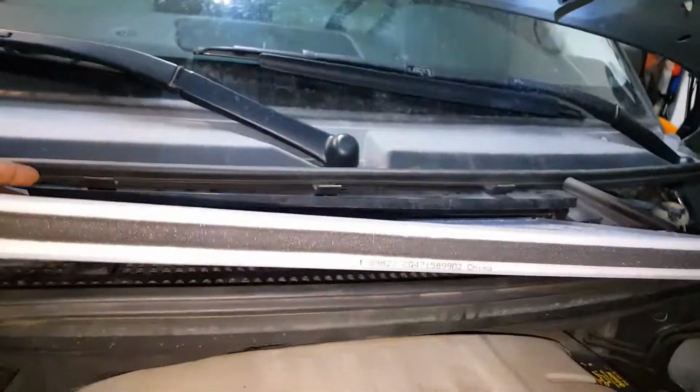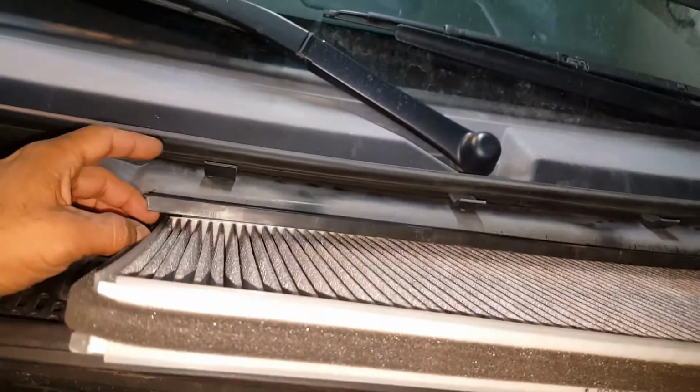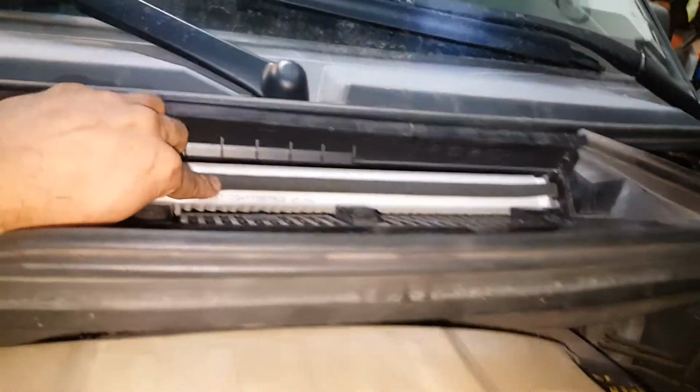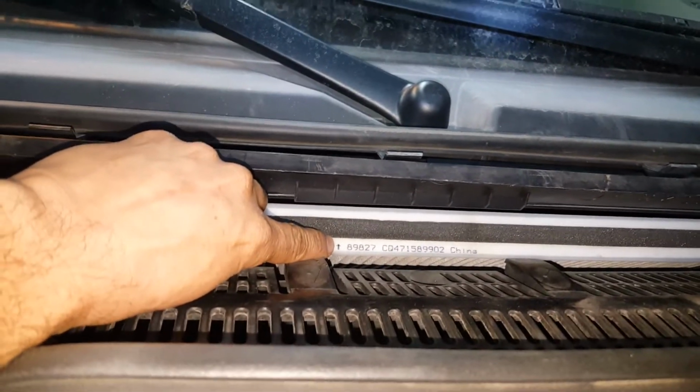To put it back in, it's just as easy as it came out. You just want to lift up on the cover, the little lid, and put the filter right back in and slide it all the way down. And again, you want to keep track of which way the air is facing. It should be facing up.